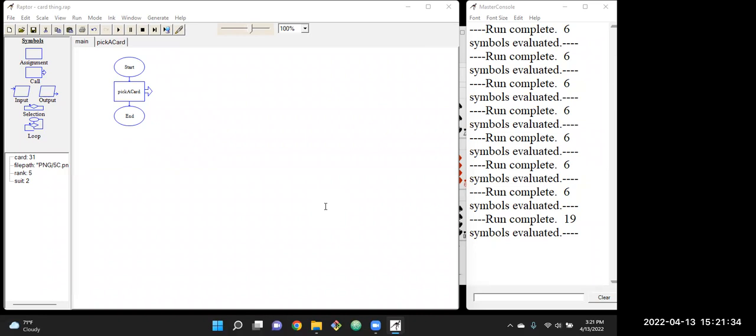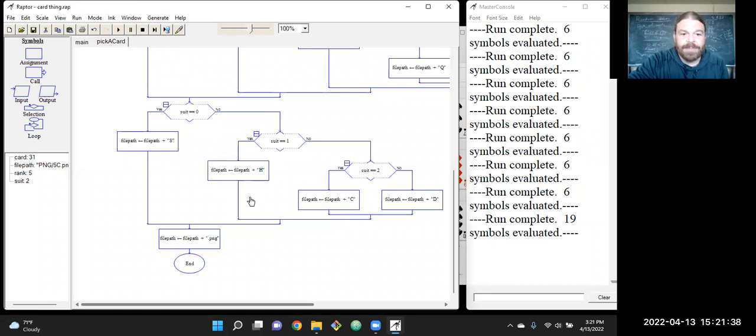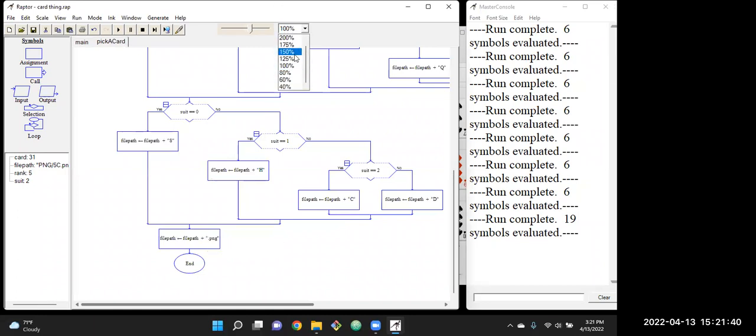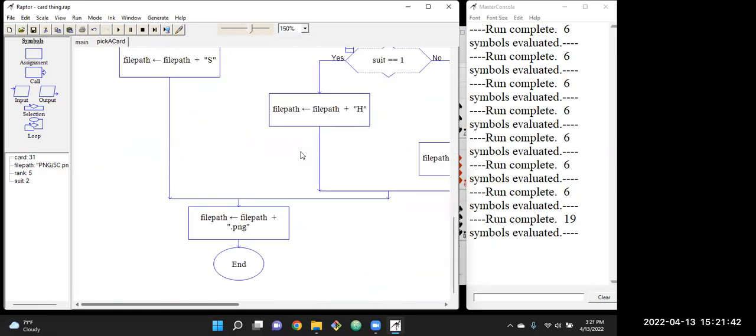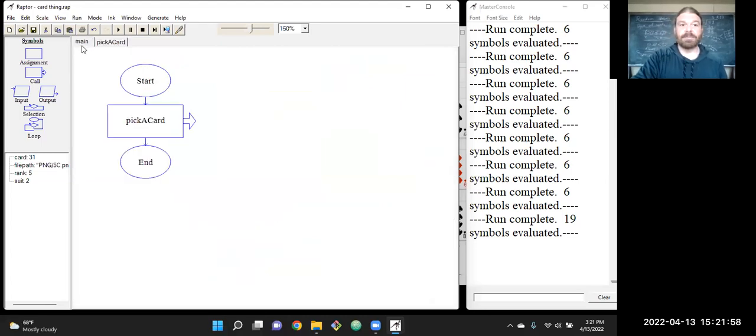And then the chat room asked about the last part. The last part just added .png, because we do have to tell the computer what sort of file that is. But now that's an image, right? And we saw what to do with images when we looked at graphics. We can call some pre-built code.